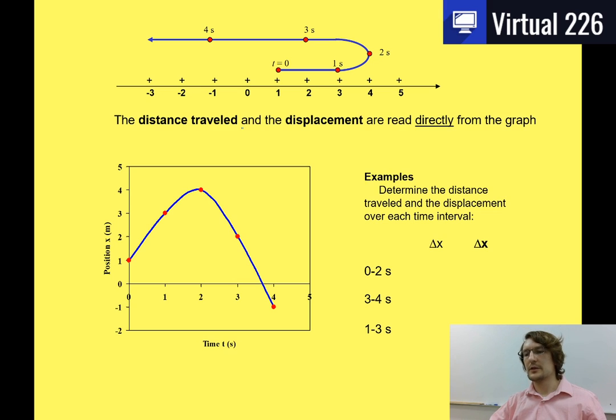Now, since we read the position of these objects, we need to be careful about how we read the distance traveled and the displacement from this graph. Because for both of them, we think about these in terms of position. We can read them from the graph here. So on the left, for our example, we have a distance traveled. On the right here, this is our displacement. It's our vector. So from 0 to 2 seconds, we're going from here, and then 2 seconds later, we're coming up almost to the peak of this graph, right?